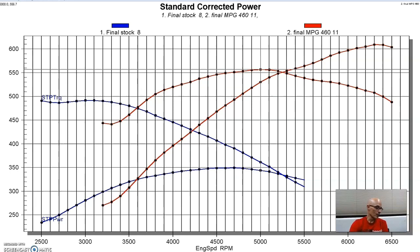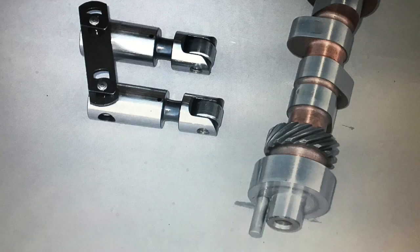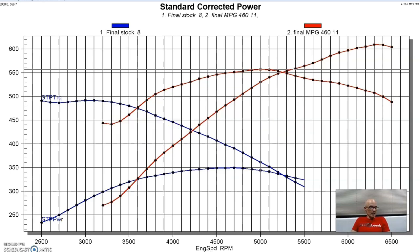Now, to make that power, we installed a stroker assembly from Speedmaster. They had their 4.5 inch 4340 forged steel crank, and we used a set of 6.700 rods that were actually big block Chevy size, and then forged flat top pistons with valve reliefs. And we needed the valve reliefs because we were running a pretty good sized camshaft in this thing. We installed a solid roller cam that was an 800 lift. It was an 806/763 lift split, and a 275/284 degree duration split, and 110 degree lobe separation angle.